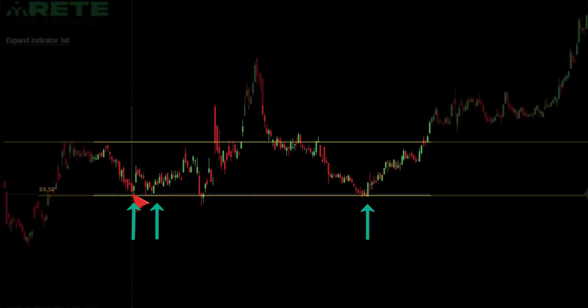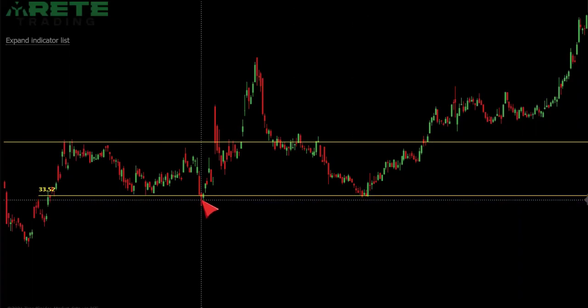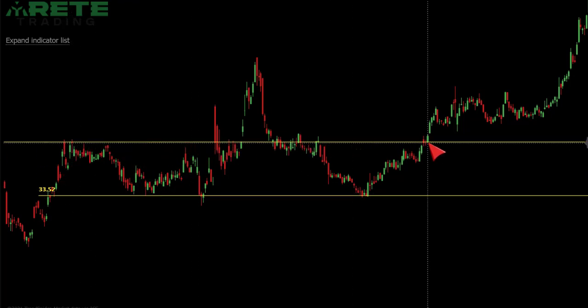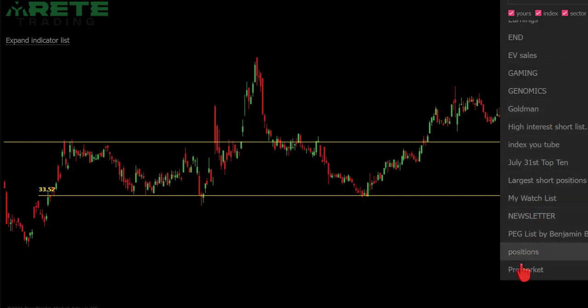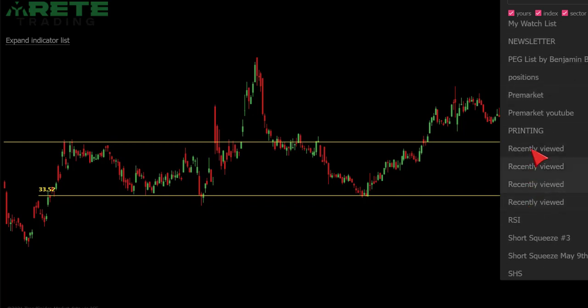So what you're seeing is here and here support levels. So if you bought at this support level, you did fairly well. If you sold at this resistance level, you did fairly well. Okay, that's what you're looking for. You're looking at how to use support and resistance levels. Now, with that said, what's really important for people to understand, people need to take a look at this and understand when have they broken those levels, and then what can you do with them.